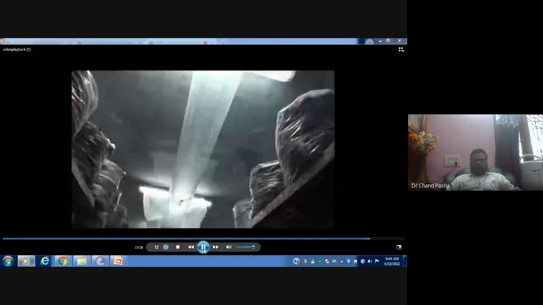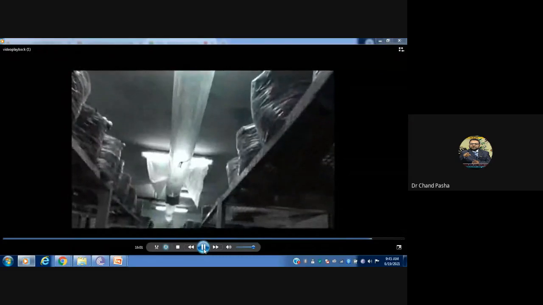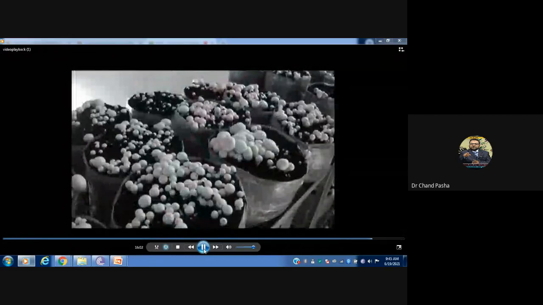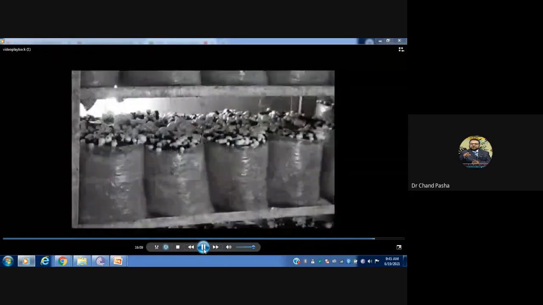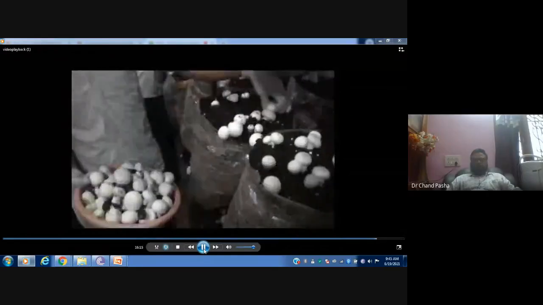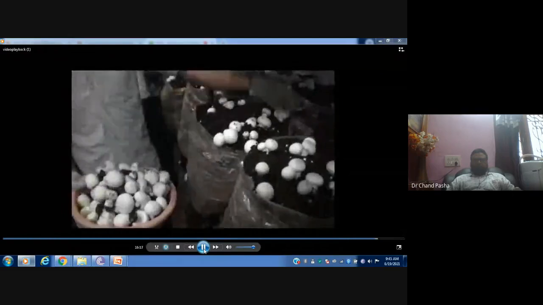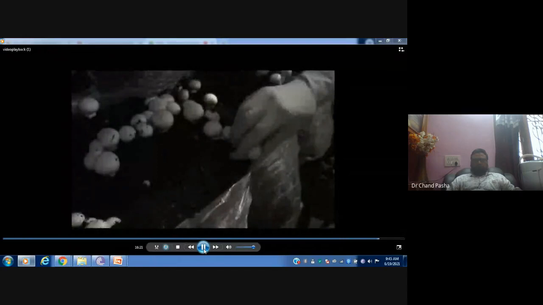At this stage, the air inside the cropping room is changed 4 to 6 times in an hour to maintain appropriate carbon dioxide concentration. Given the above conditions, you will get the first harvest ready after 33 to 34 days of spawning. Mushrooms with 4 to 5 centimeter diameter and closed veil are harvested. Mushrooms are harvested by holding them between forefinger and thumb and rotating in clockwise and anti-clockwise direction. The soiled stem portion is cut with a sharp knife and mushrooms are collected grade-wise in baskets.